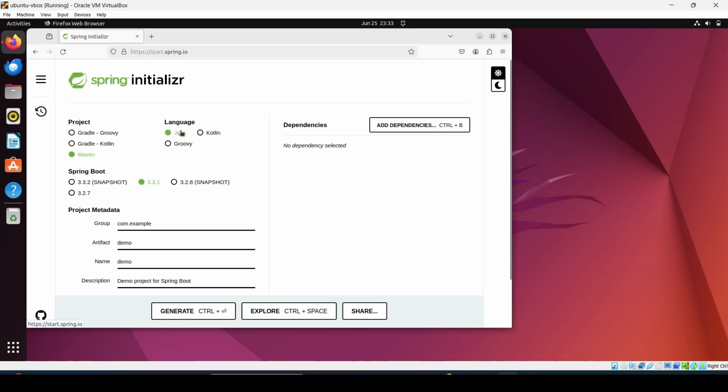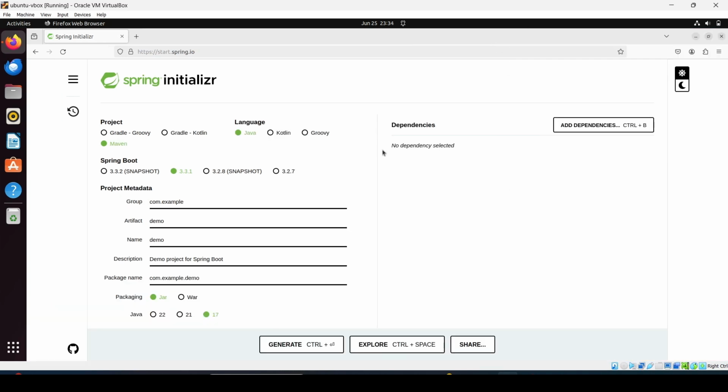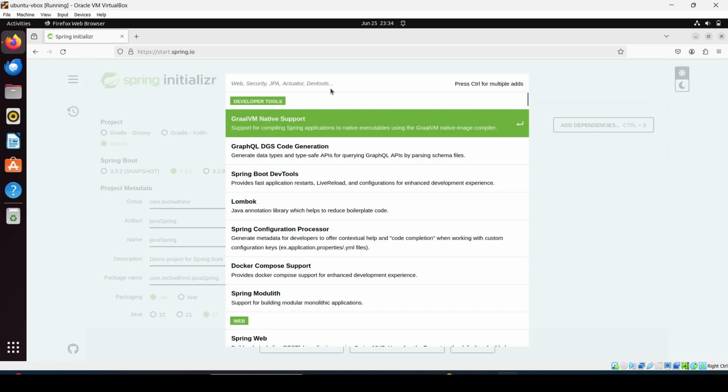Okay, choose Java programming language and Maven is the build tool. Okay, then you choose the Spring Boot version 3. Okay, you can name it Take with me. Java Spring app. You can name it Java Spring. Okay, then the package will be the jar or war. I will let you know what is the jar or war. And Java version 17. Then choose the dependencies.